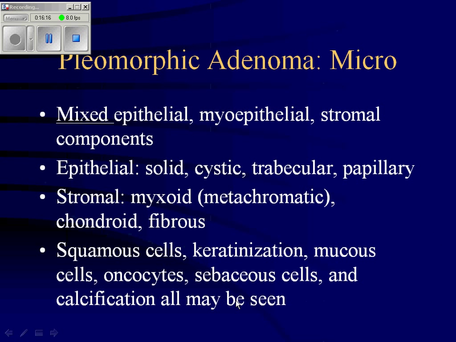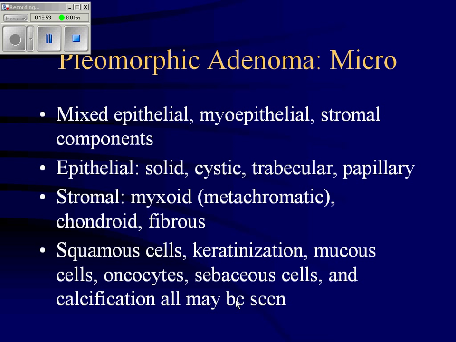So, like I was saying, pleomorphic adenoma is going to have a mixture of epithelial, myoepithelial, and stromal components as well. The stromal component is the part that usually becomes cartilage or fat or something. The epithelial can form a variety of patterns. The stroma is usually going to be somewhat myxoid, and that's very important because that's what we see on cyto, on the diff-quick, that just makes it this tumor. If you see this image that I'll show you in the cyto, you will know that it's a pleomorphic adenoma, and that's that.